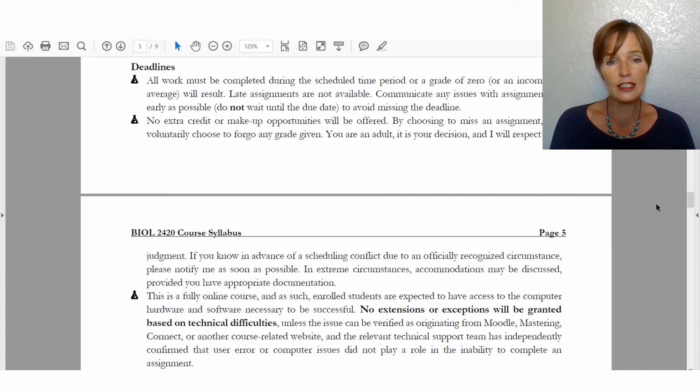There is no extra credit in this course. All of the assignments are already determined. They're on the schedule. And so that's one reason why we want to make sure that we keep up with everything. One of the most important things to get a good grade in a course is to make sure that we submit all of the assignments and that we're getting things in and keeping up with the deadlines. So if we can do that, you're going to be in good shape for this course.